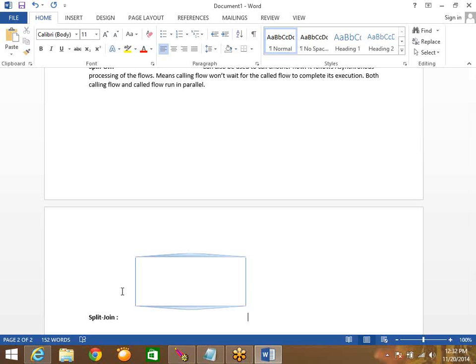If you have a flow, to process it in different ways, you can split it into parallel flows. Parallel flows means one flow is not going to have a dependency on another flow. All the flows are going to run in parallel. The main flow can be split into two or three or more individual flows at runtime.